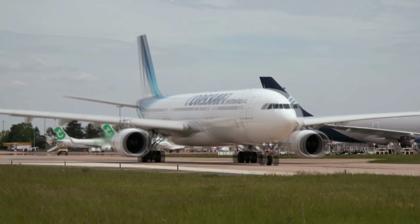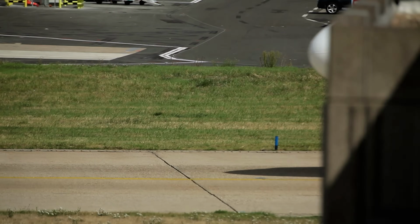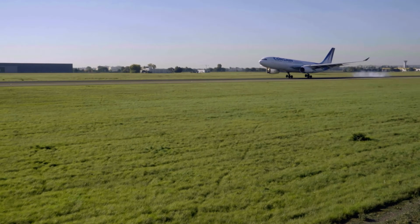It's in these conditions that the airport will welcome the 600,000 new passengers expected in 2020. But it would be impossible for Orly to reach this number without runways in perfect condition. The runways are an airport's entrance and exit gates, and also an ultra-high safety zone. With more passengers, we'll certainly have fuller planes, which will be heavier, and larger planes. This will have an effect on traffic and taxiing, and will create wear and tear on the infrastructure.